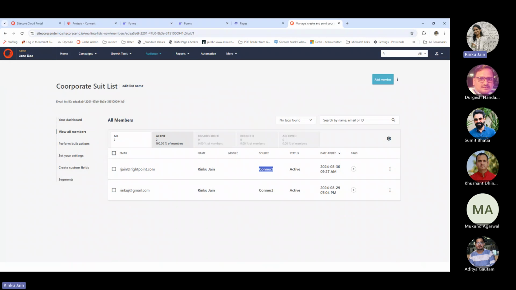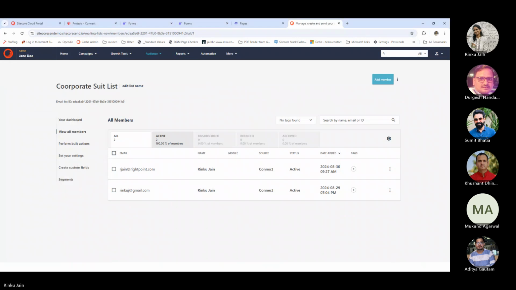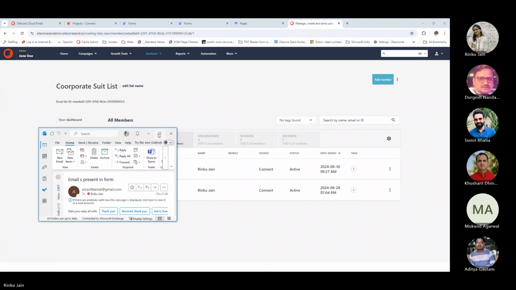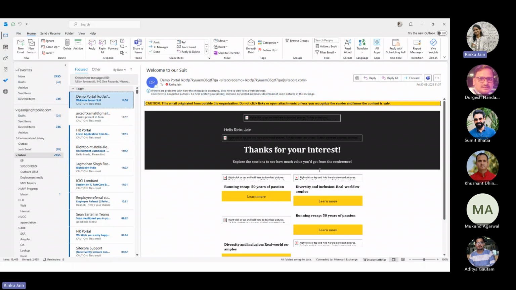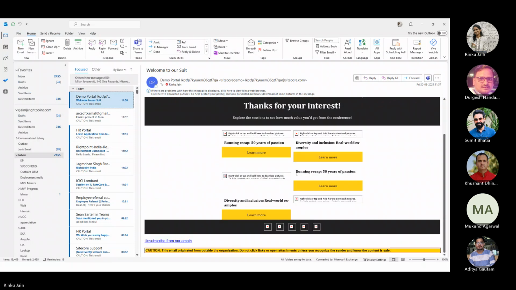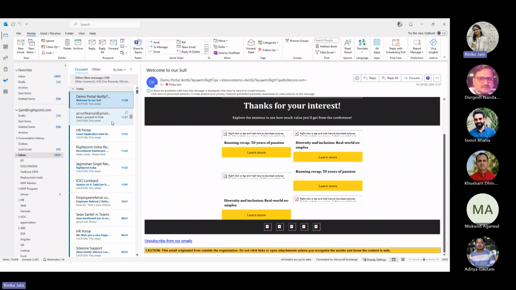And now, if we see the email, let me show my email box. Yeah, so I got this email. We created this email from that Gmail connector, and now here we got this demo email, right? So through this we connected Sitecore Send, and through that we got everything that is needed from them.